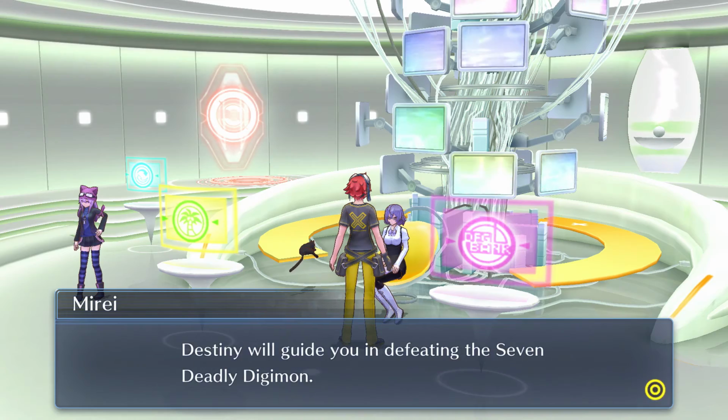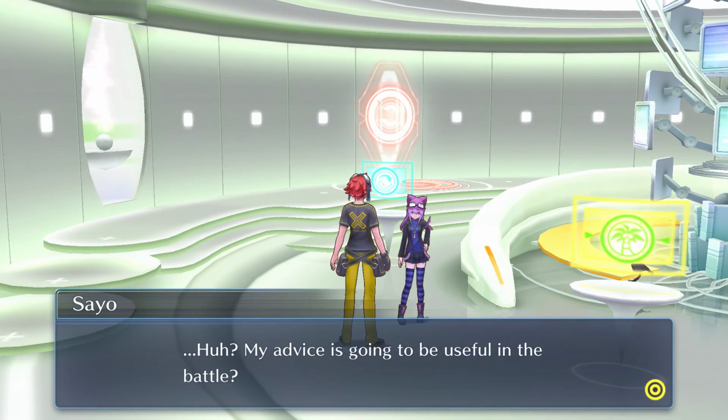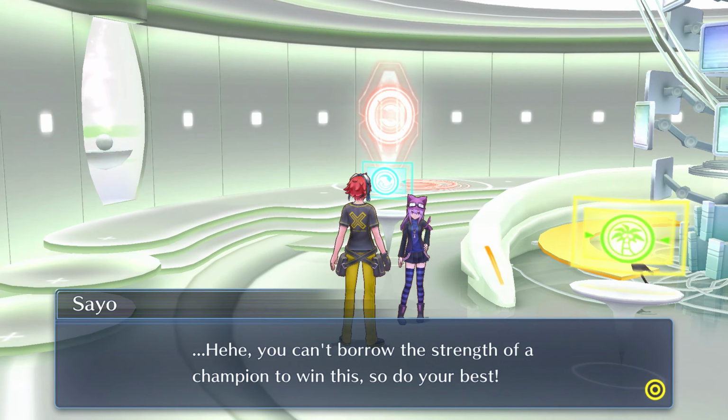Leviamon is at the Central Hospital. Any advice? Okay. Okay. His magic is weak, but he can counterattack while you use magic. So make sure you get your timing right. You can't borrow the strength of a champion to win this, so do your best.